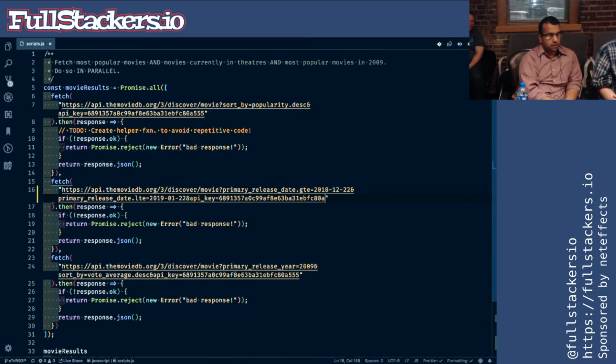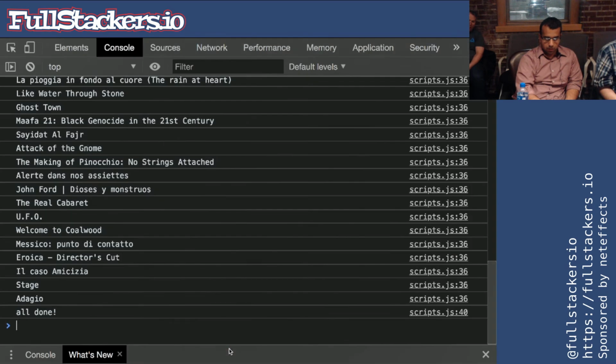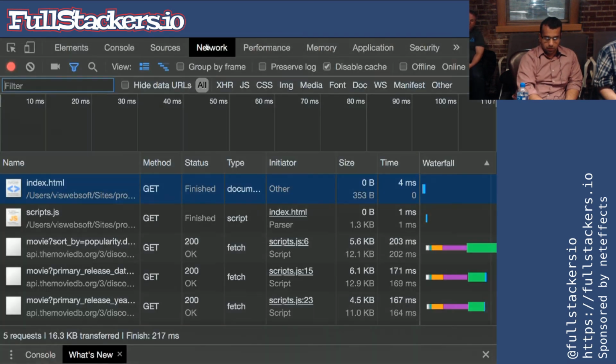And you can prove and disprove that in the network tab of the dev tools, because each one of those requests will create an entry in the network tab. That's true. Let's do that. And you'll see successful responses come back from them. It just doesn't get consolidated into the promise.